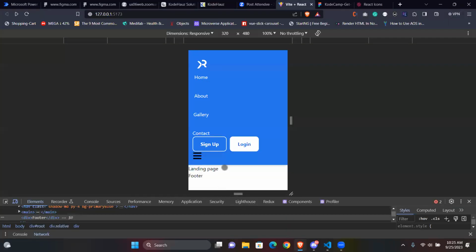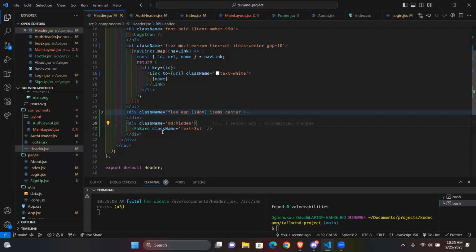So yeah, if we have that aspect, because by default Tailwind is mobile first, so that's why that is like that. But if I'm doing this like this, that means we actually need to find a way.